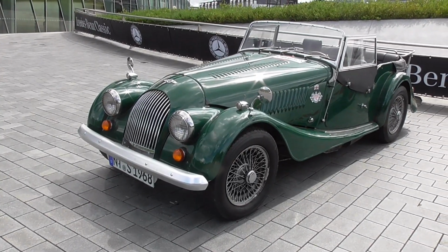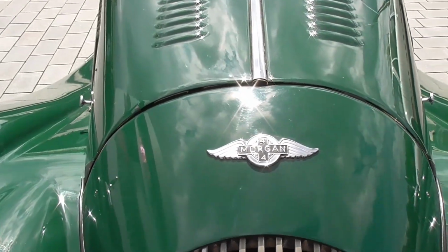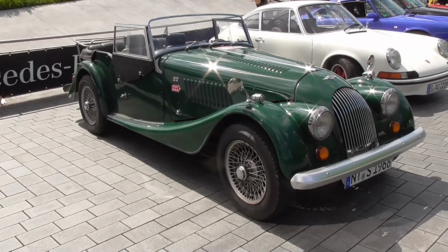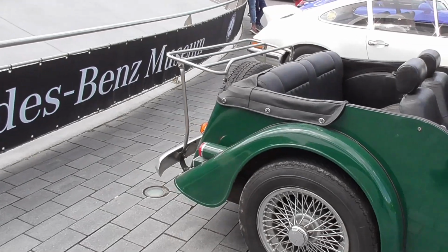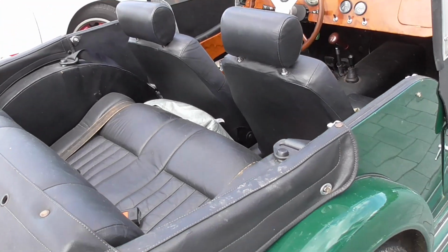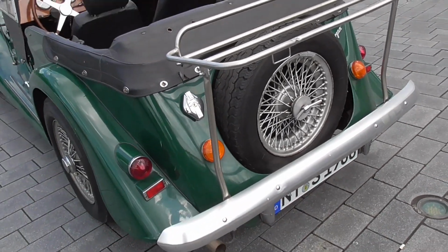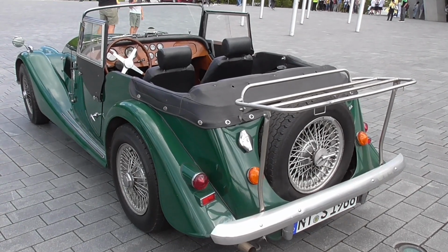And guys, this here is a Morgan Plus 4. By the way, it's something that many people do not know, and as far as I know, they are still building their Morgans on wooden frames. This is surprising me. I've never seen one with seats in the most probably also only seen the Plus 8. So the Plus 4 is a little bit rarer. Well, the fact is that the Morgans are in fact very rare.